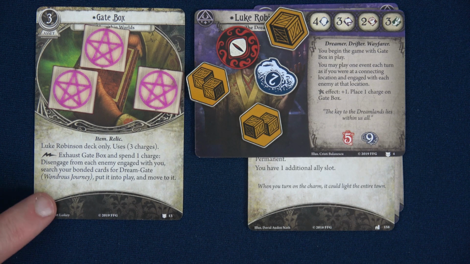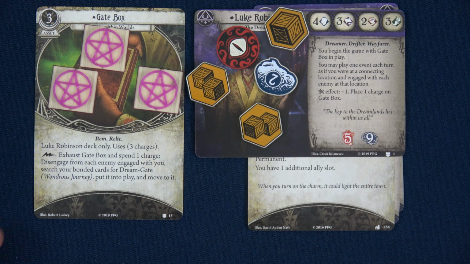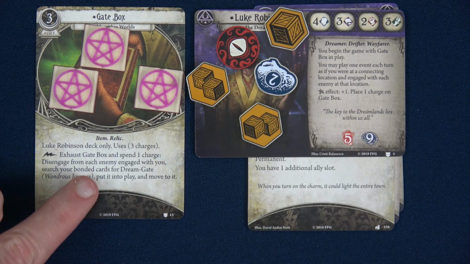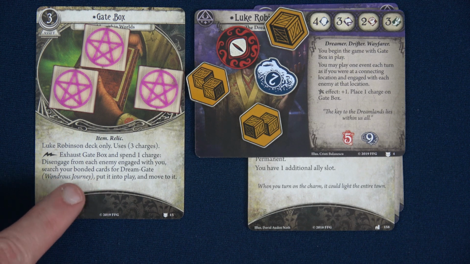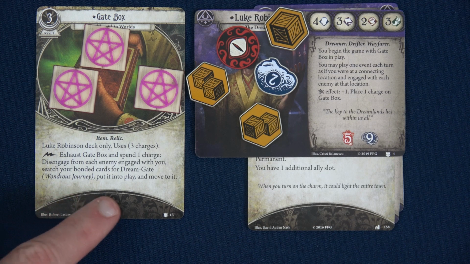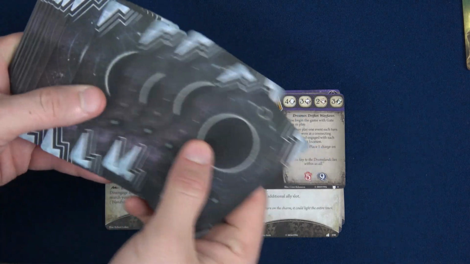We also have our gate box here. That's how we can go to our dream gate. And that is, we can do a free action. So we'd exhaust gate box and spend 1 charge. Disengage from each enemy that's engaged with you. Search your bonded cards for the dream gate, the wondrous journey side, and put it into play and move to it. Let's go ahead and draw our top 5 cards.